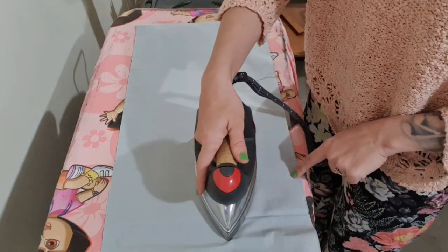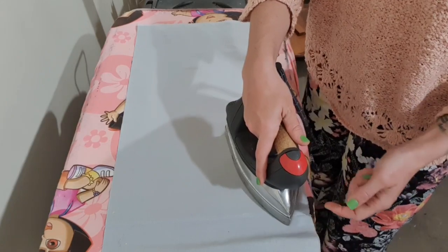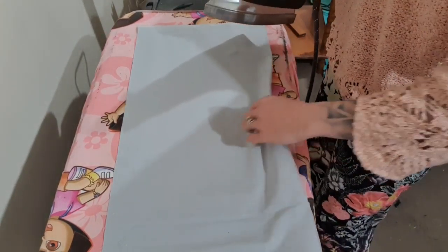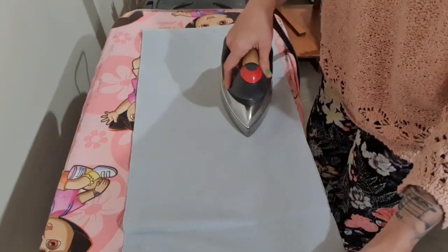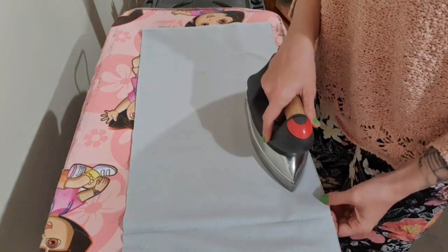So I've got to come all the way down to here. And you also want to make sure that you don't put the iron directly on it. So I've got a little bit sticking out here, so I'm actually going to move my cloth down to make sure that I don't get anything on my iron, because then I have to clean it.